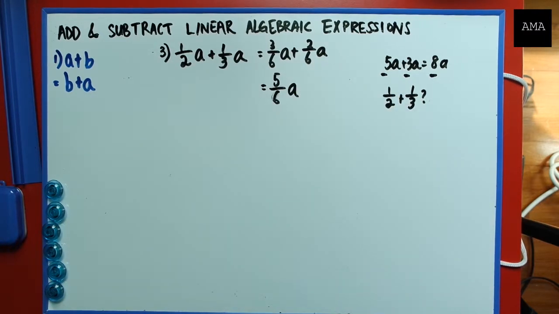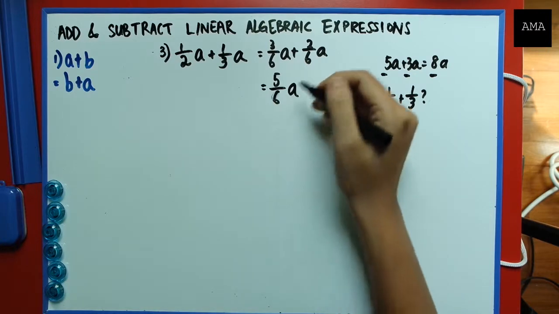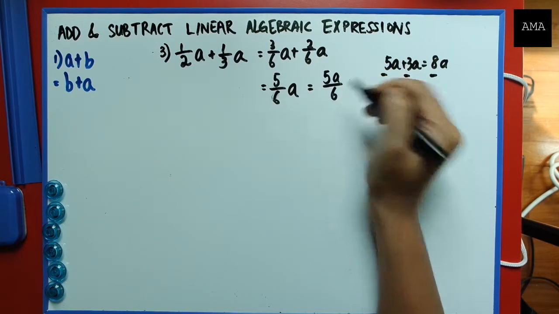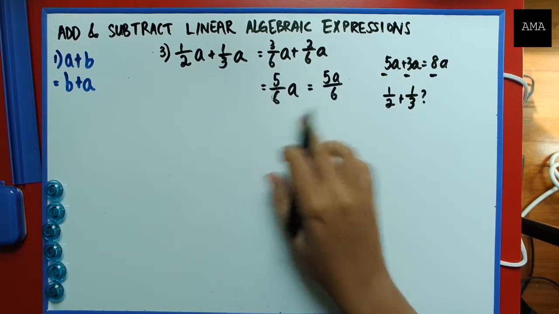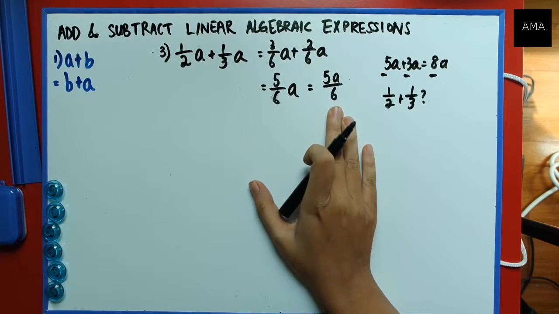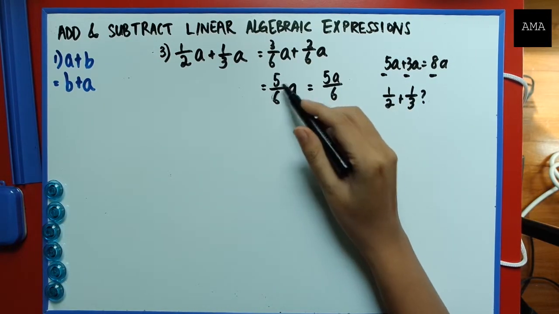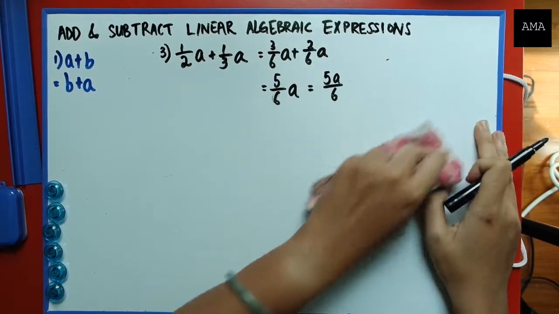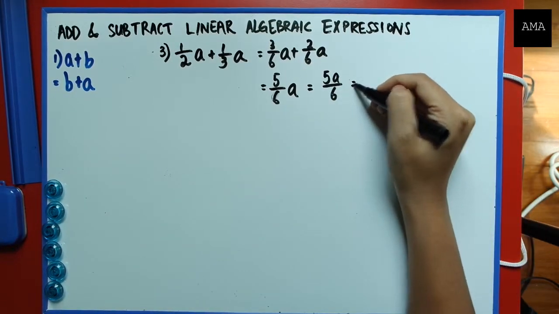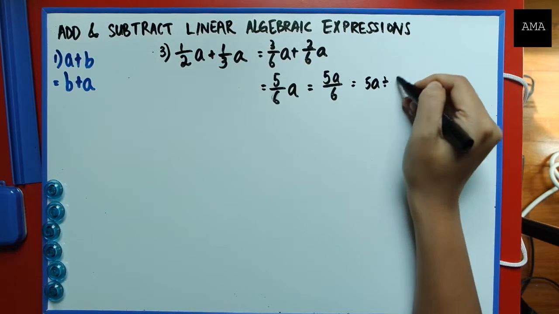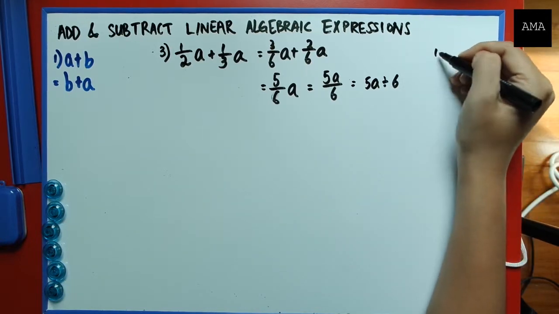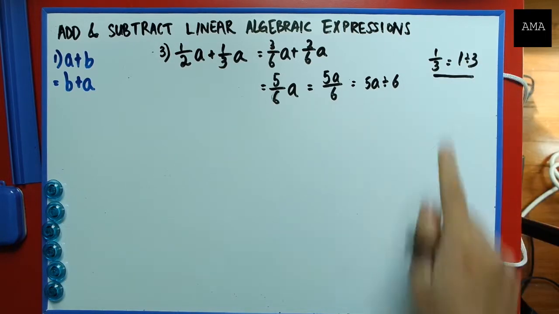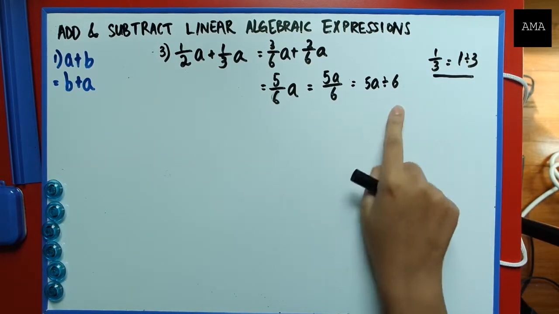So now I'm going to teach you something a little bit newer. Here, this is equivalent to this. So you must know that these two are equivalent. I can express it like this and I can express it like this. So the a, you can put it outside or you can put it on top with 5. You cannot put it below, because that's a different meaning altogether. Or you can think of it this way, 5a divided by 6. Because in fractions, if I have 1 over 3, it is 1 divided by 3, correct? So you know this. So it's the same, you see?